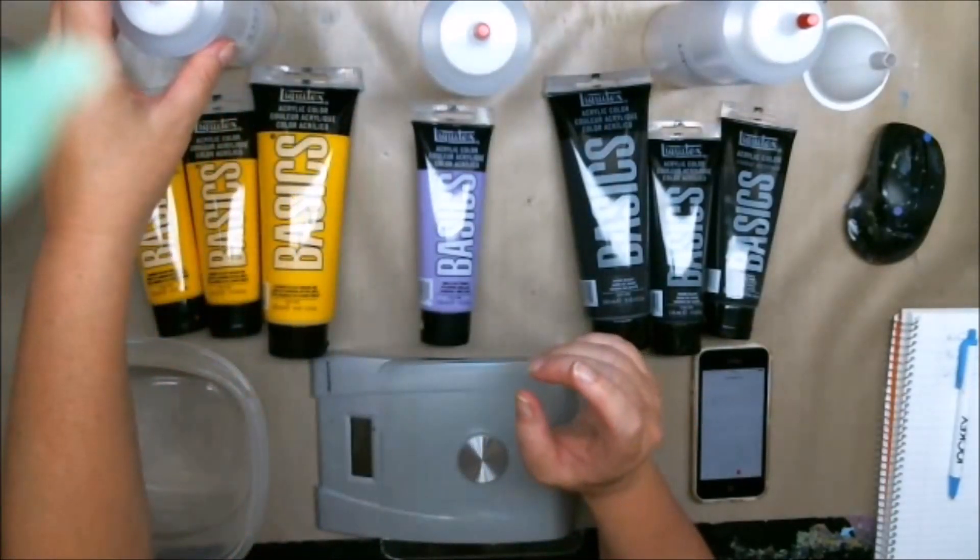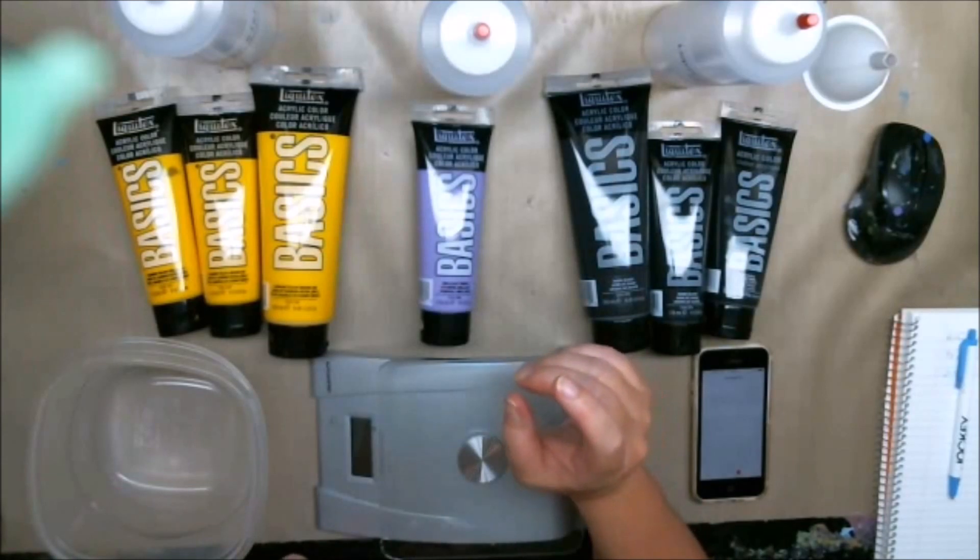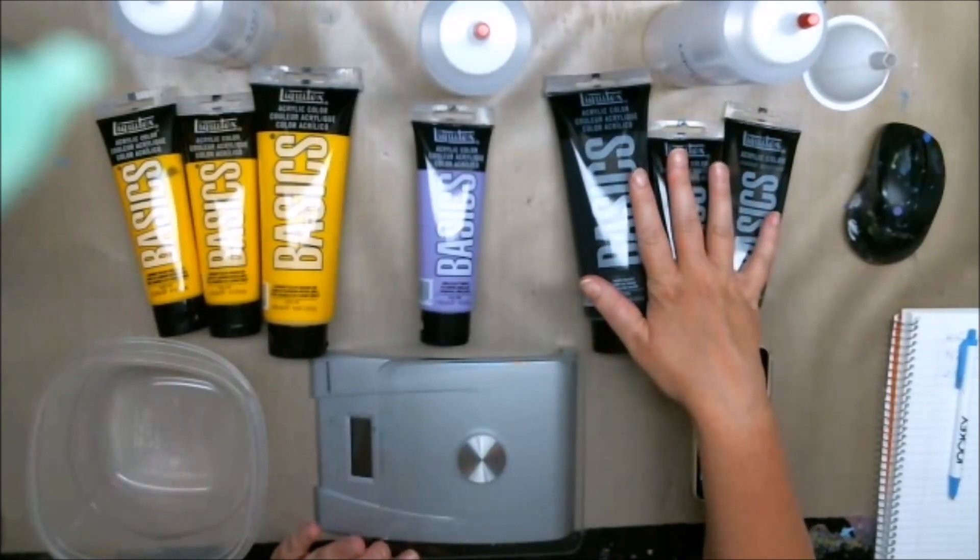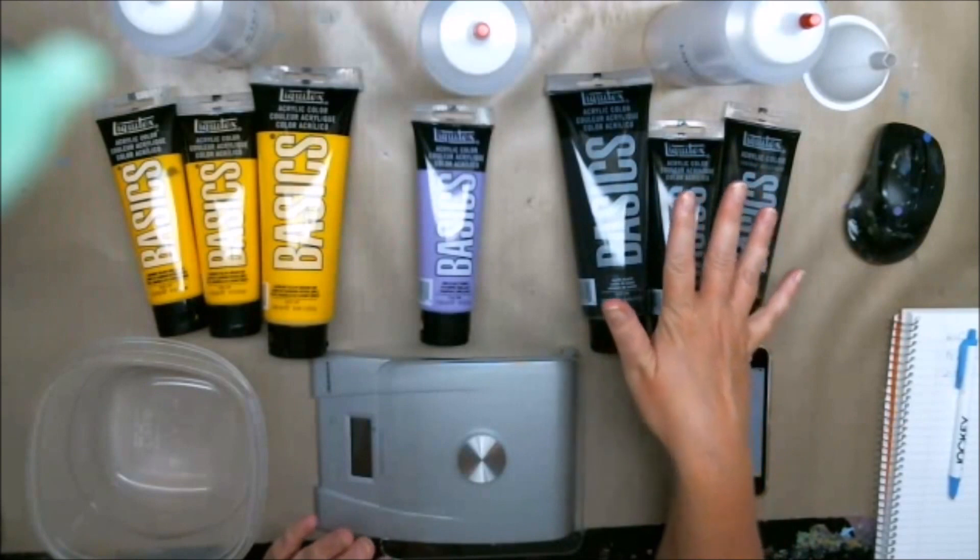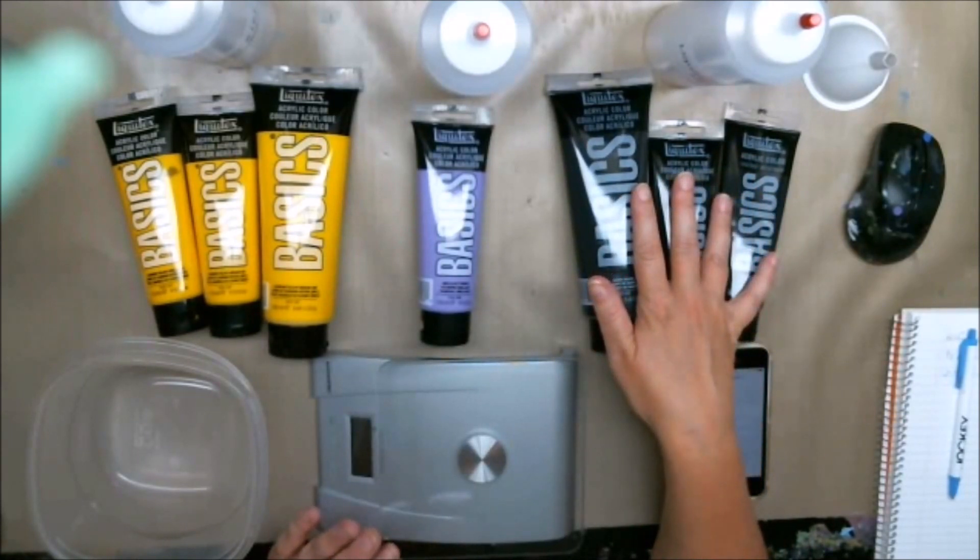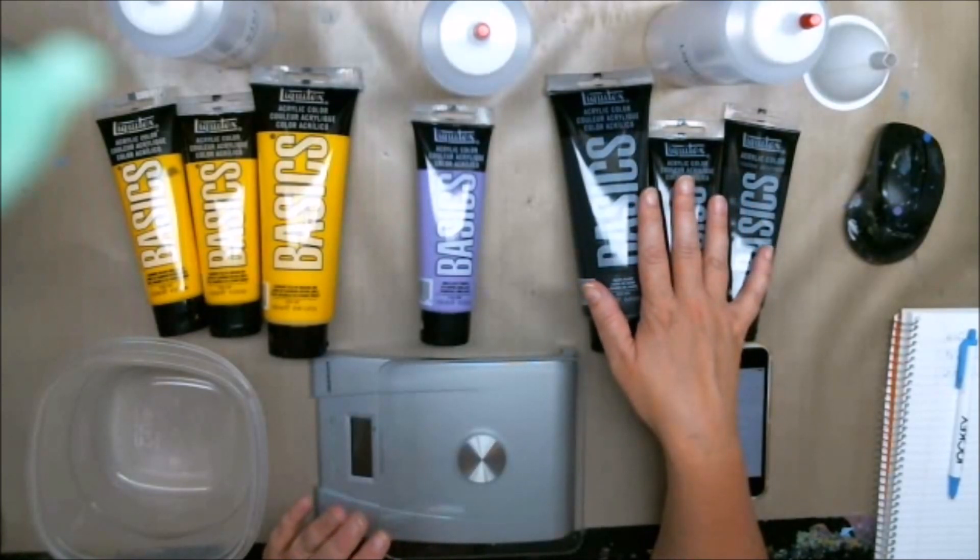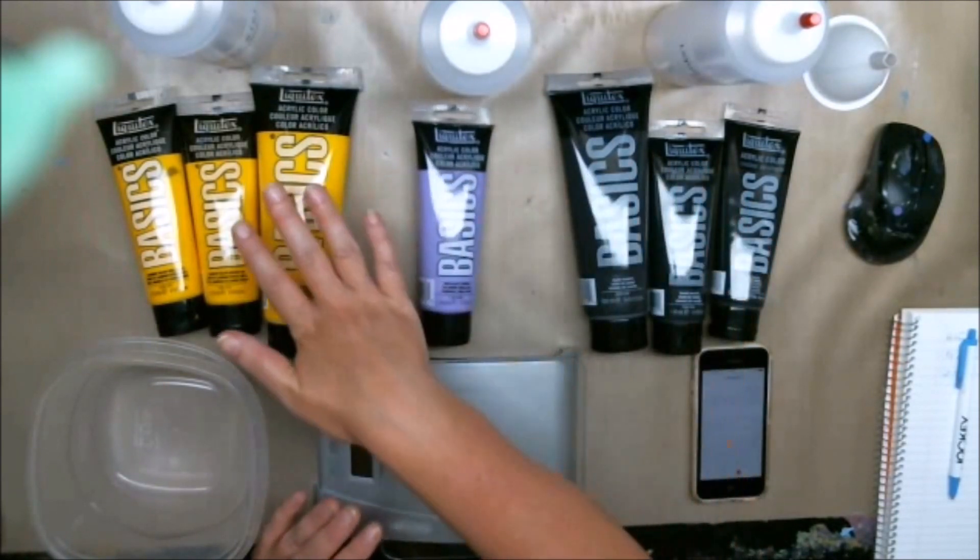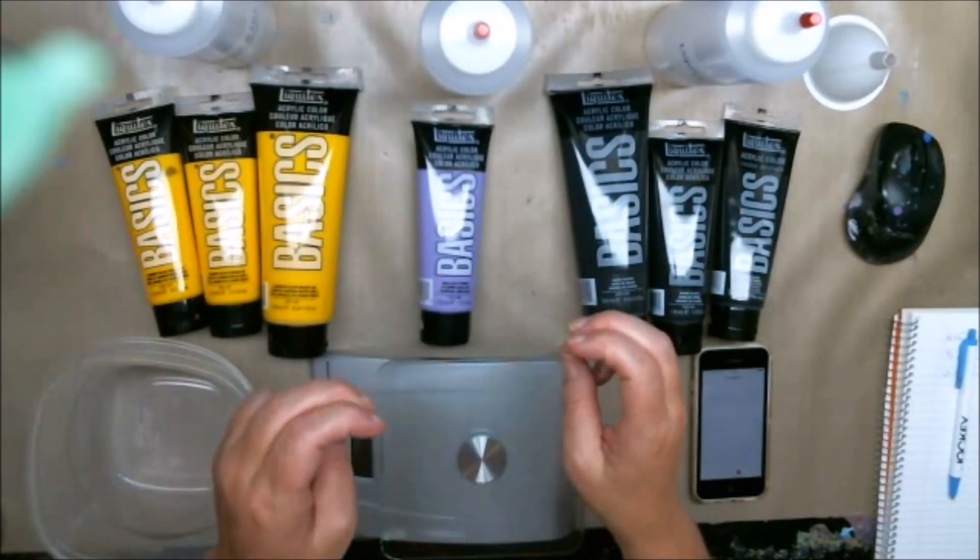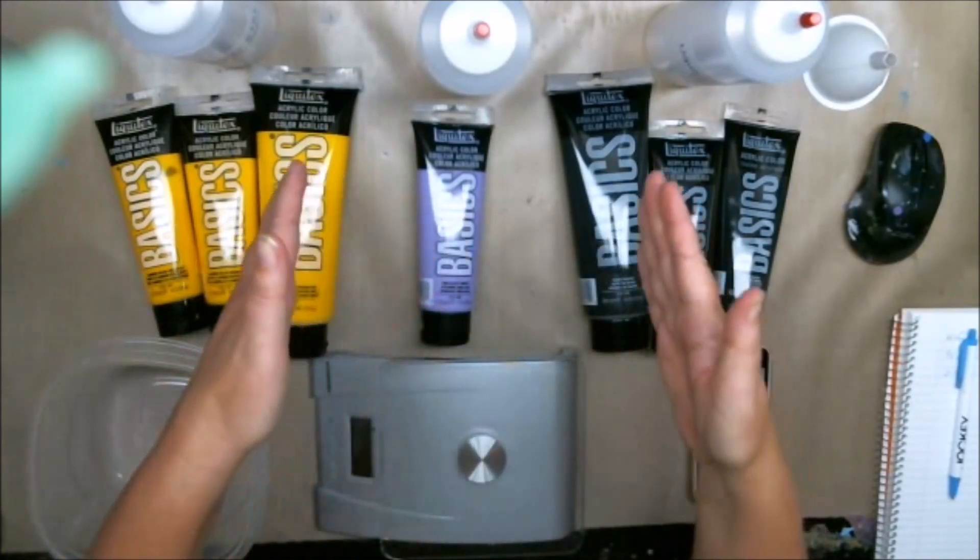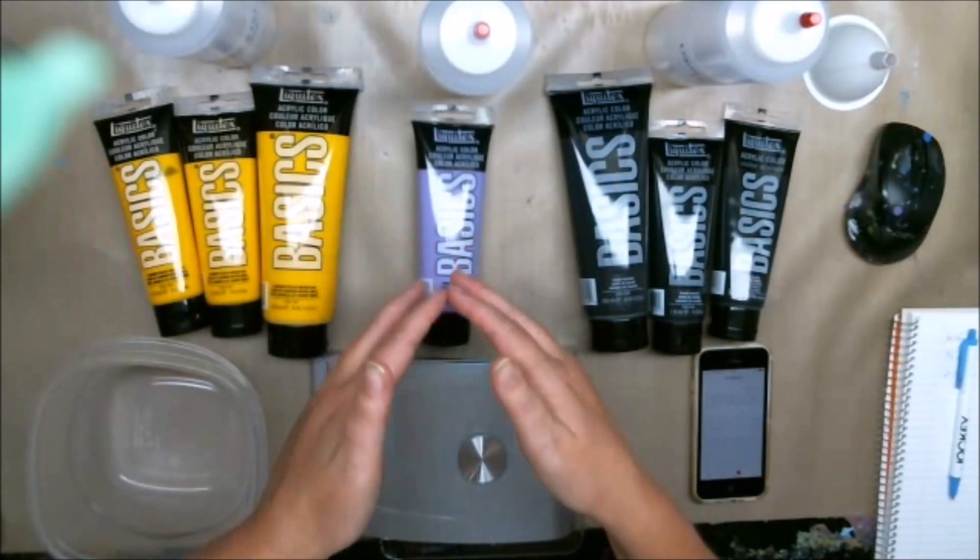You're going to need a selection of paints. You do not need Liquitex Basics, but those are my go-to ones for a few reasons. One, they have 48 colors so I don't have to do color mixing if I don't want to. They are reasonably affordable because I go through a lot of paint when I make my big pours. And they have good consistency from one color to another. I've come up with a recipe now for my Liquitex Basics so I know that it doesn't matter if I mix the yellow paint or the black paint with the same recipe, I'll always get the same results.